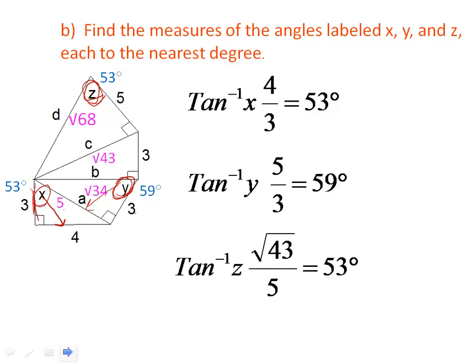Remember, we're trying to find angle measures when you see this. When you're using that second function, we know side lengths, and we're using them to find angle measures. We use the regular tangent, sine, cosine when we know an angle measure and one side length, and we're trying to find another side length. So that's how you decide which to use. There are your 3 angles that you were asked to find.